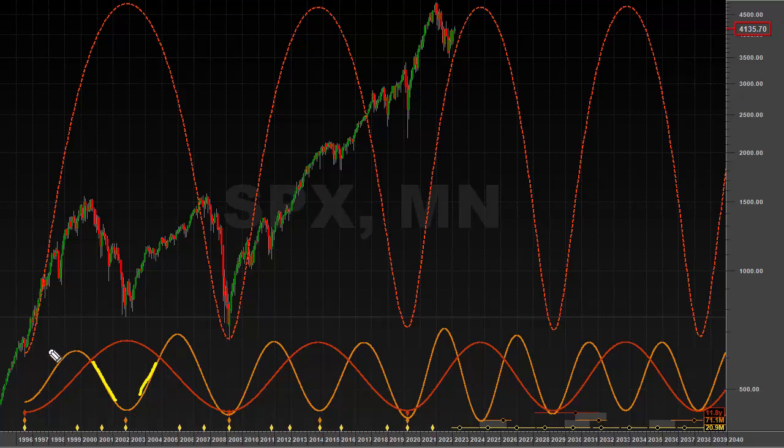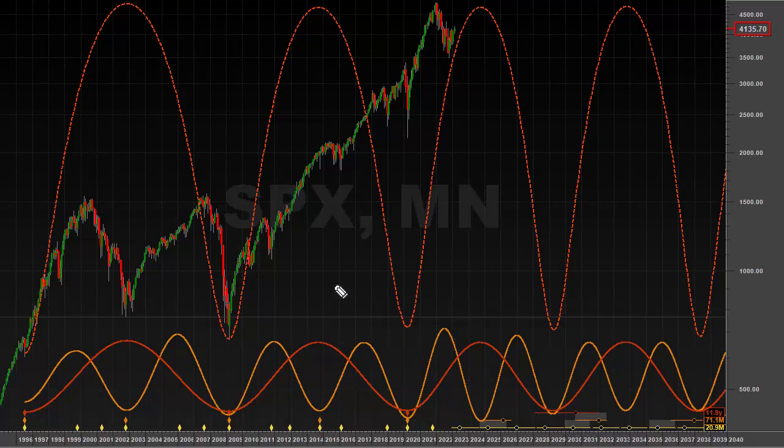Notice that the 54-month cycle has been calculated to have had a lower amplitude during this wave from 1996 to 2002, and then a higher amplitude from this wave from 2002 to 2009. The reason for that is because, as I've explained, the amplitude is calculated for each one of the waves. And so these cycle lines do look different to the sine curves that you will see at the foot of other software applications. They are calculated to accommodate for the actual wavelength that that cycle experienced and also the actual amplitude. Notice, interestingly, that we have a very high amplitude 54-month cycle that we are currently looking at the moment.